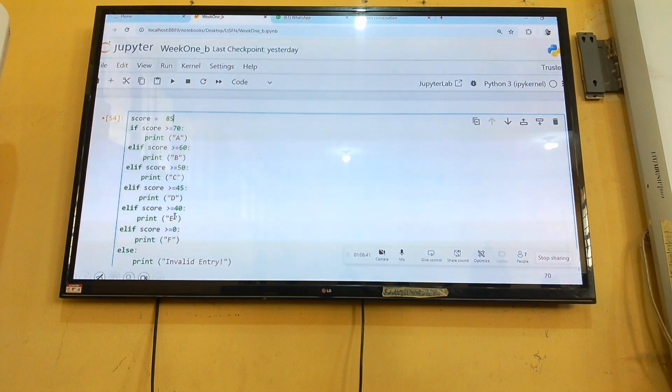You know when we said score is equals to float score? Why did we do that? Because the input collects whatever it collects as a what? As a string. So we need to cast it before you perform any arithmetic operation on it. Whenever you use input to collect something from a user, it comes as a string. So that's why we cast it to a float.